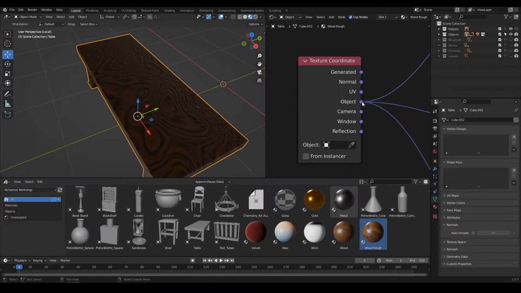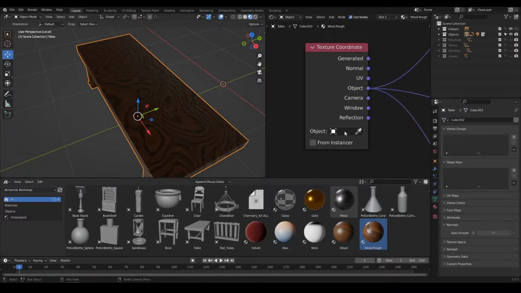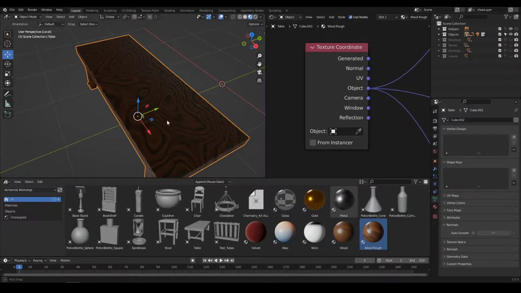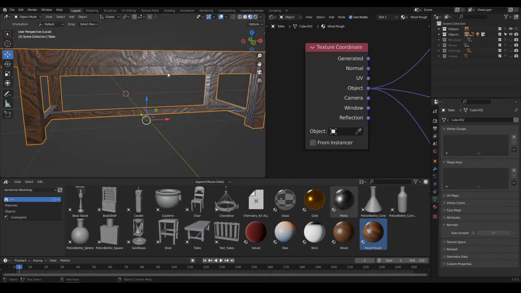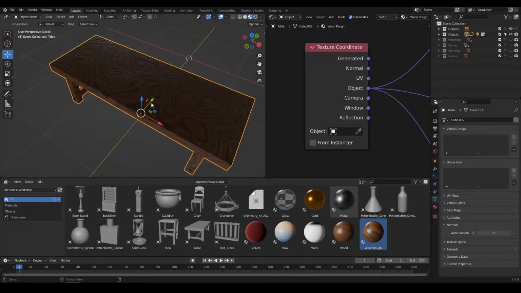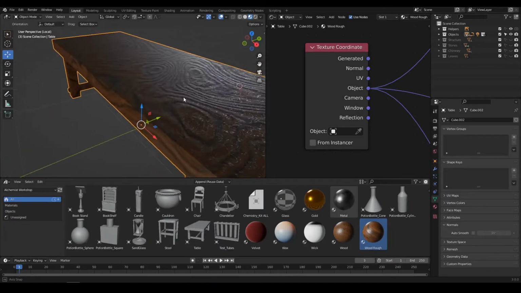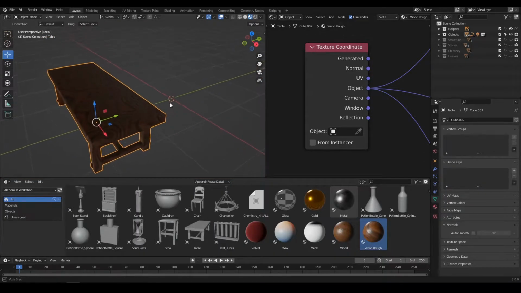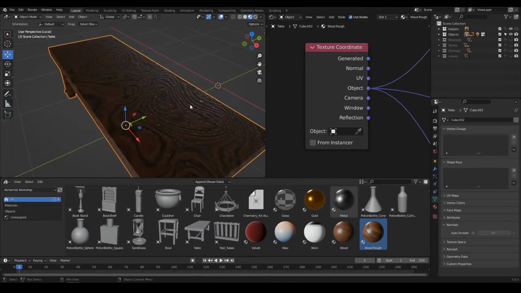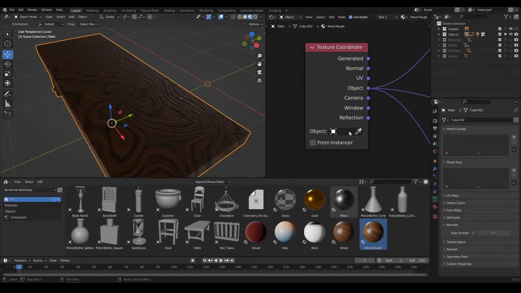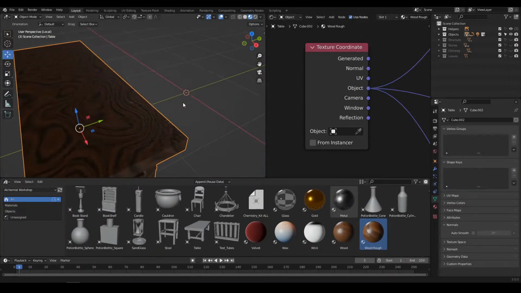By default, when we use the object texture coordinate and we don't select an object here, this means it is using the current object as a reference. But what we can do here is have another object that will act as the reference.